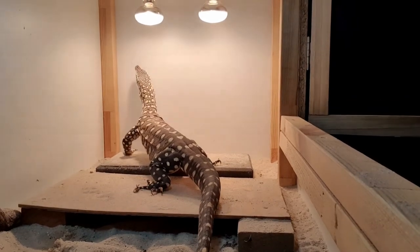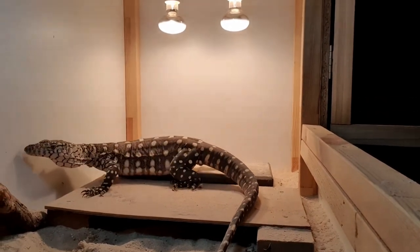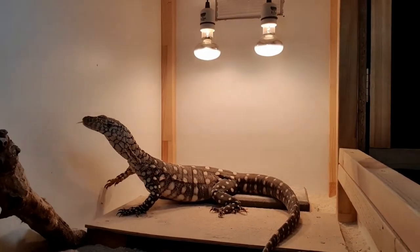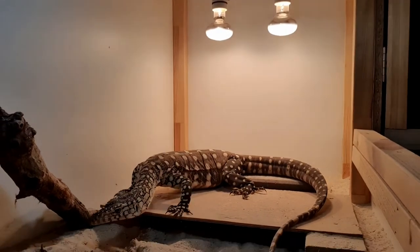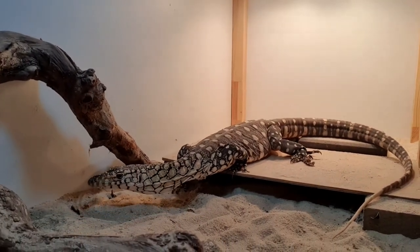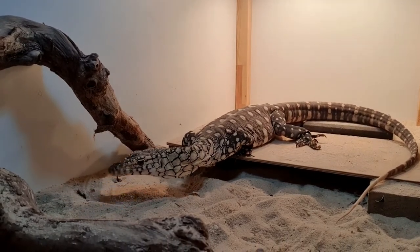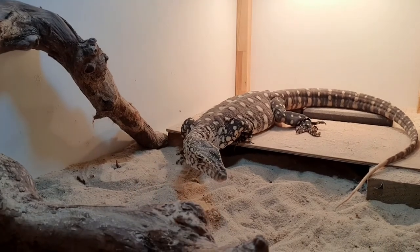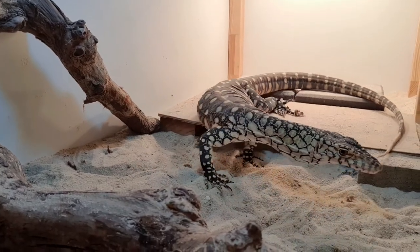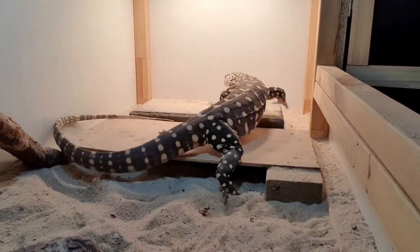Repetition is key - I'll sit outside the door and wait. As you can see in the video, her natural curiosity kicks in. She'll be sniffing around, the door's wide open, it's a big open door and I'm there in the whole area. Wherever the lizard wants to come out I just gently raise my hand up there and let it lick it. I don't want to scare it back in there, so I'm very slow and calm with my movements, but at the same time I judge the pace so it doesn't jump out before I can get my hand there.